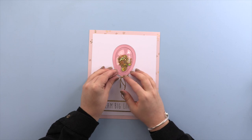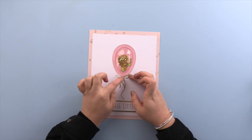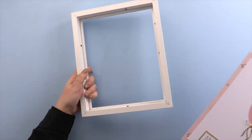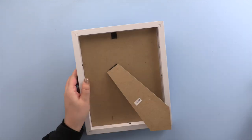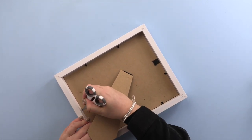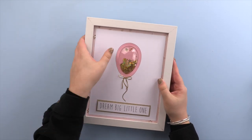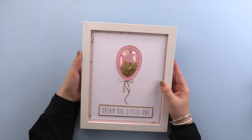You could also apply this technique onto a card front and invite, but today I'm going to put mine inside a frame. I've got my white frame and I'm just going to pop it inside. This is going to look really cute in a little girl's bedroom. It's quite nice because you can change the colors — if you want it for a boy you could use baby blue, or you can keep it neutral and just have hints of coloring.